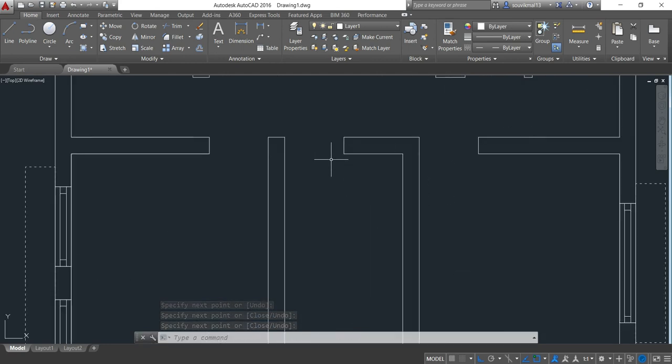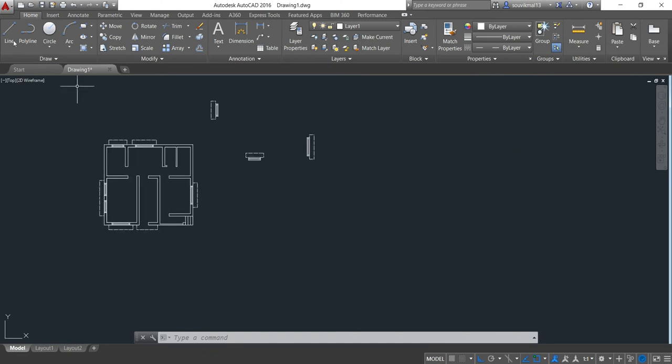Now I will draw the doors. Okay, here I am drawing the doors.